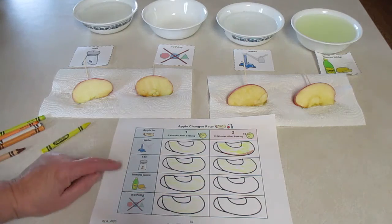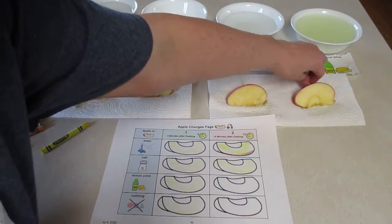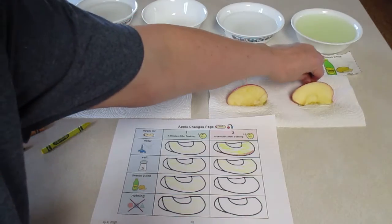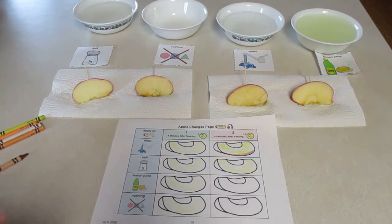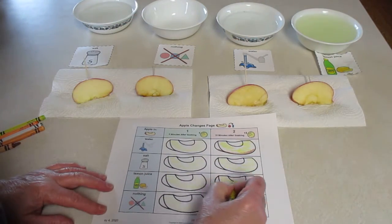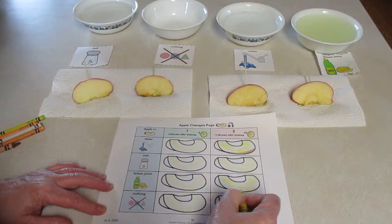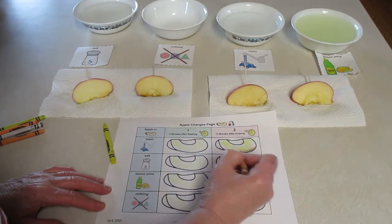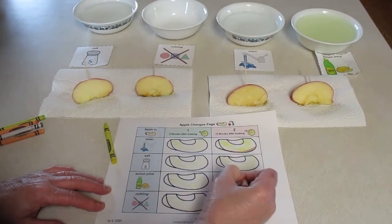And then our apple with lemon juice right here, there's not a lot of changes there either. A little more yellow, just a little brown on the edge. So we could probably color it in just a little bit darker yellow, with just a little bit up here, here on the edge, a little bit of brown, but not a lot.